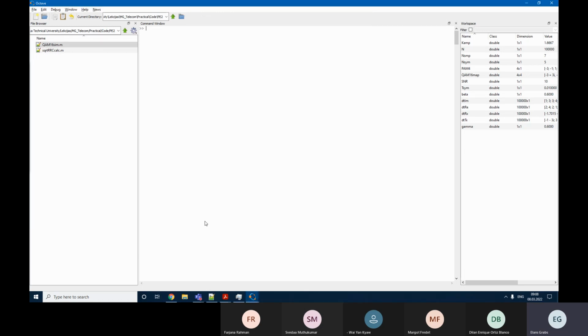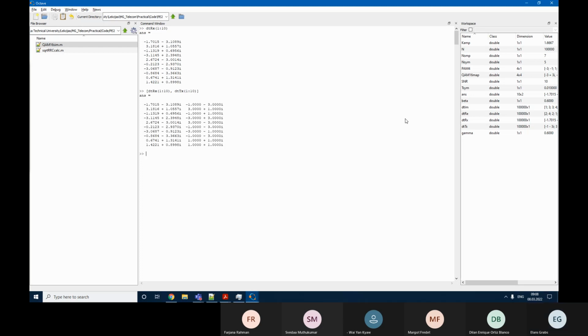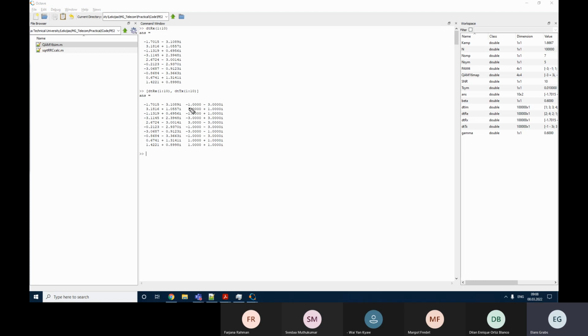So we have these, let us say, first 10 points of data received, from 1 to 10. This should be like before adding noise, the real values, the transmitted value. So we need somehow to find this difference, yes.